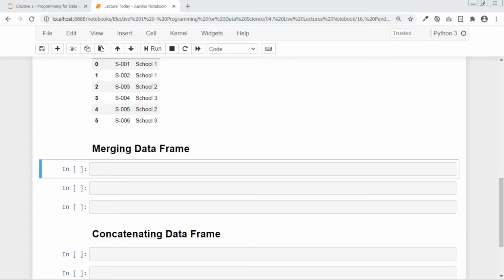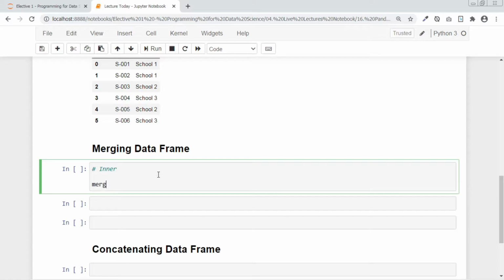So how do we do merging in data frames? First, let's have the inner merging. For example, I have here a value of merge df1. How about merge? You use pd.merge.